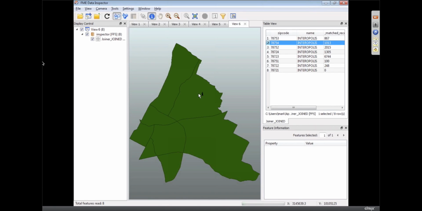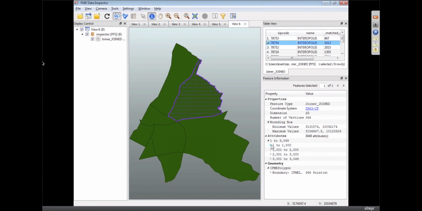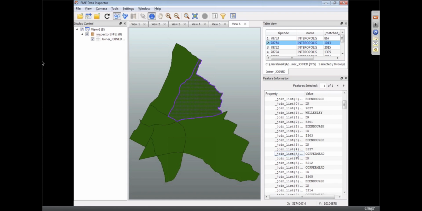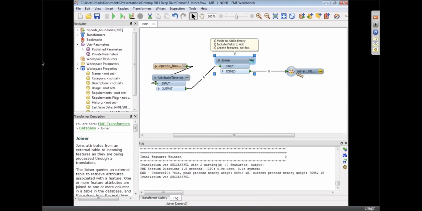So now we should be able to query that, and that information is going to be down here. So there you go, we've got 3,000 attributes on that now, 3,000 addresses basically in a list. And you don't have to make a list either now, right, Mark? That's one of the cool things. That's right. That's exactly what I was going to mention next.